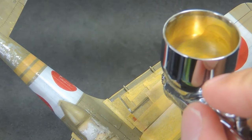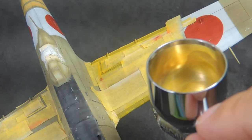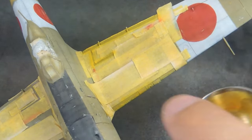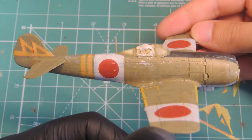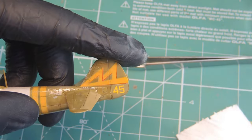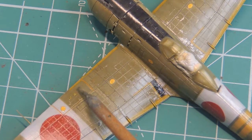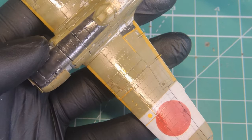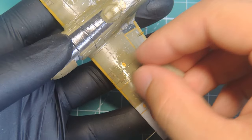At this point I decided to paint other yellow thin markings instead of using the provided decals. Masking these areas was quite time consuming and I risked changing the yellow shade a bit since it's an eyeballed paint mix, but that was okay. I also forgot to paint the yellow leading edge of the wing, so I took advantage of the situation and painted everything. After that, I sealed everything with automotive glossy varnish and applied the remaining decals — only a few of them, like the tail number, fuel tank caps, and katakana writing. The decals are good and easy to use, however the carrier film can be seen depending on the angle, so automotive varnish was applied over the decals.